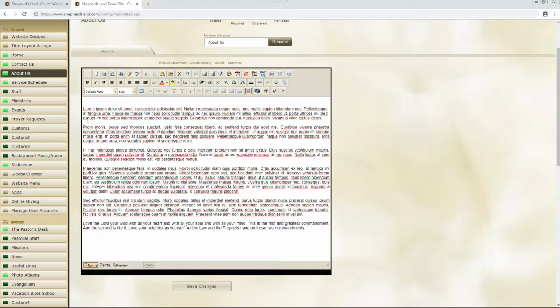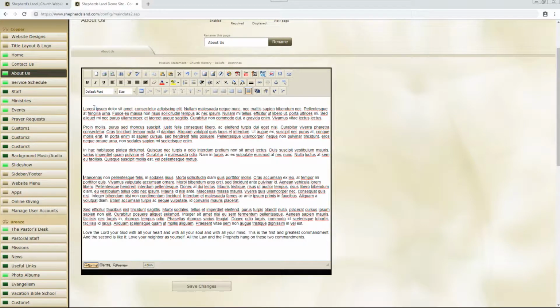So I'm going to add a couple of titles. Up here I will put mission statement, and I'll put our history here. And I can format this text. I'm going to highlight it. The first thing I want to do is I'm going to center it.